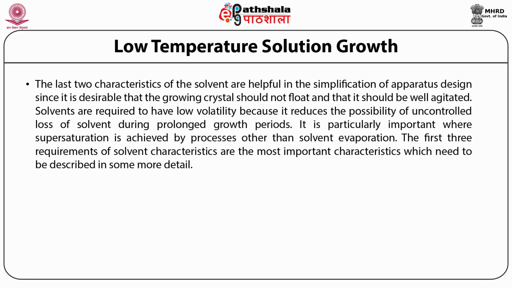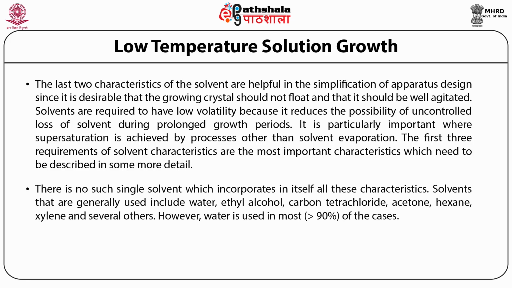The first three requirements of solvent characteristics are the most important and need to be described in some more detail. There is no single solvent which incorporates all these characteristics. Solvents that are generally used include water, ethyl alcohol, carbon tetrachloride, acetone, hexane, xylene, and several others. However, water is used in more than 90% of the cases.